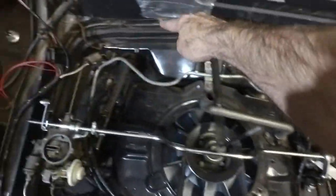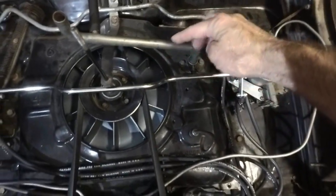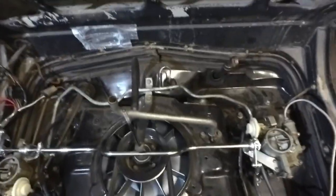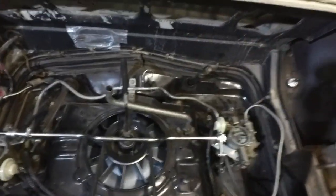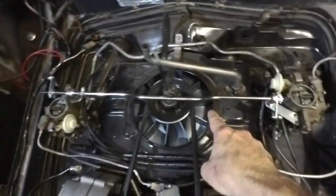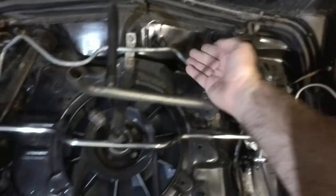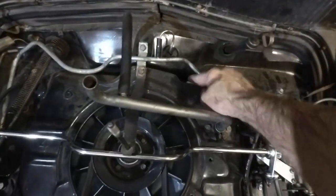You'll see this hose typically — the positive air pressure from the fan goes into here, into what they call the fresh air box, the heater box that's located underneath here. The little diverter valve in there does go bad. So rather than take a chance of losing precious air that should be cooling the engine, it's best to always block that off. Even if you have the hose there for looks, make sure that it is blocked off.